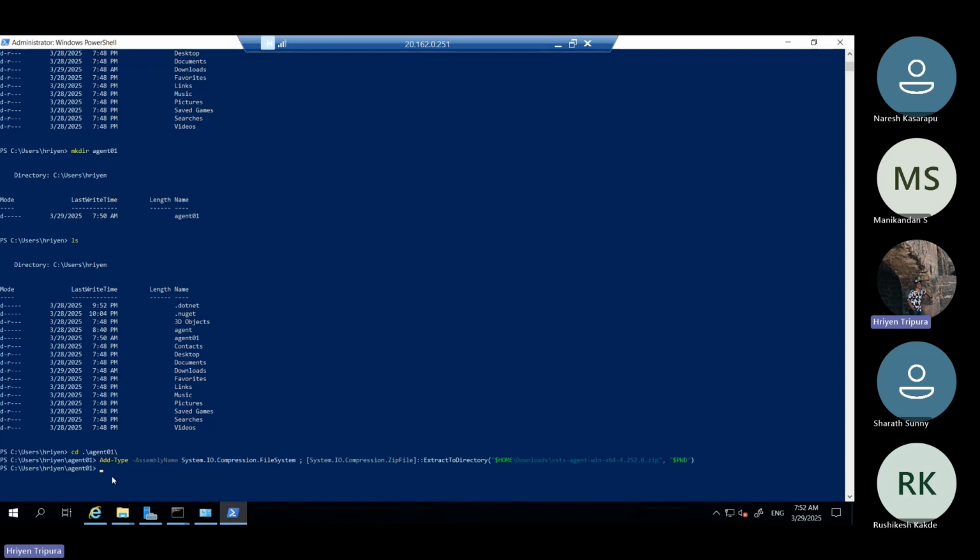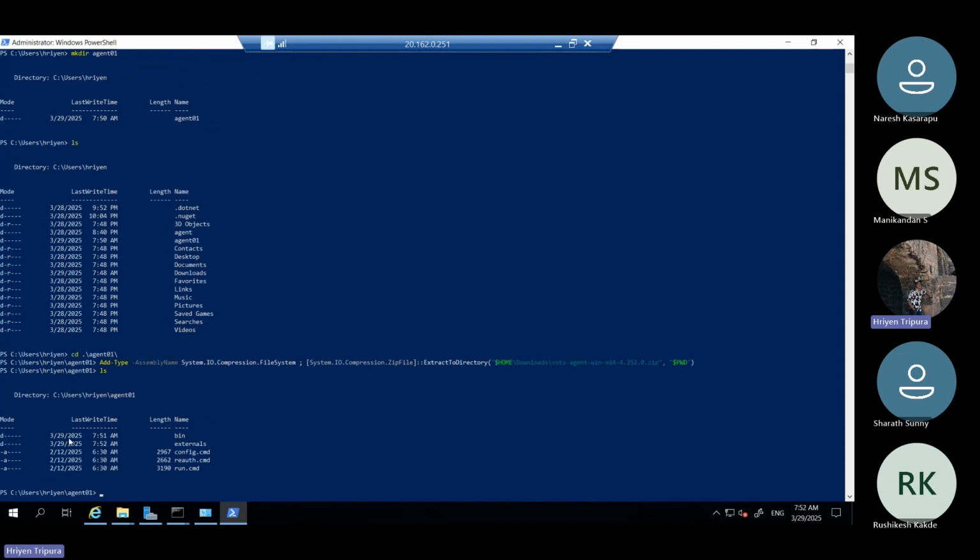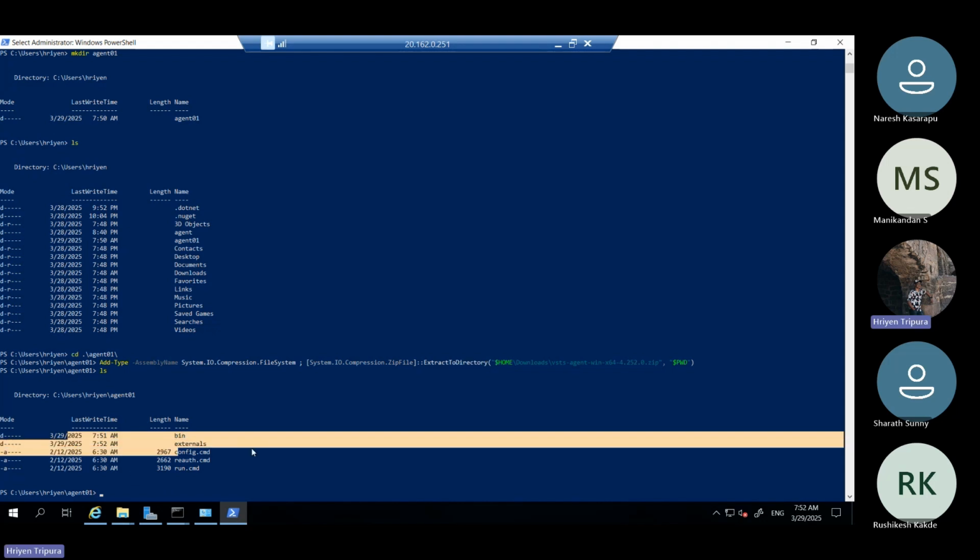Before, when I typed here, there was nothing. Now I have switched, and I have also extracted. If you run ls, you can now see the files. As I told you, you don't need to do anything, we just copy and paste the commands. Try to see if you see the extracted directory from the download file. Now I'm inside, and it has been extracted automatically.